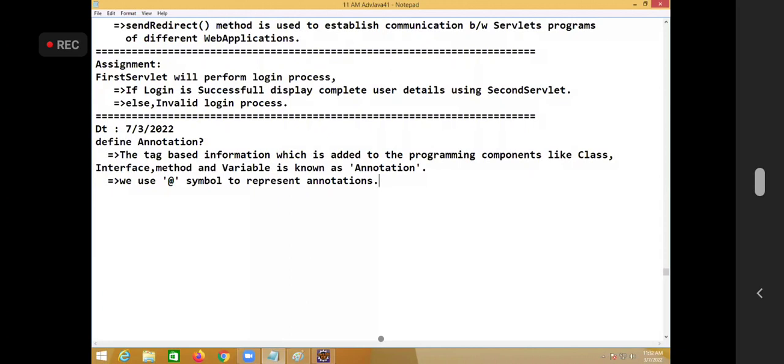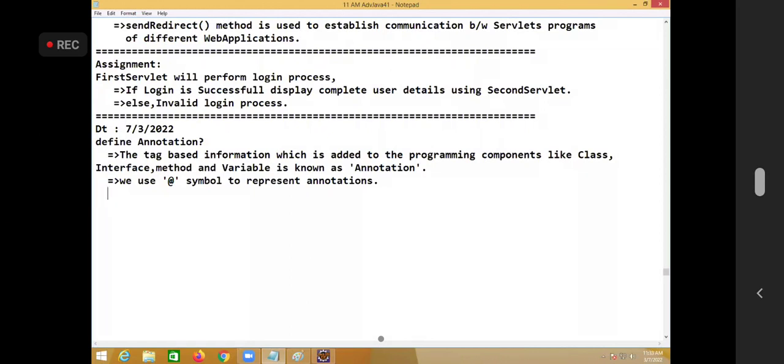Sir, you are saying that one tag based information. Tag means our shirts will have one price tag, no? Tag means one attachment, that's all. It is like an attachment. Without annotation also you can run the program. Because in servlet programming, annotation not there means you can run with web.xml by declaring the tags. By declaring the tags, a part of your web.xml, you can use it. If not, you can write annotation. Two options are there. So you are giving information to whom, or who is reading that information. Make a statement.